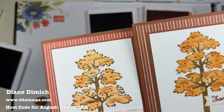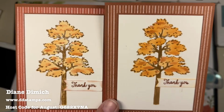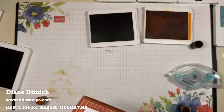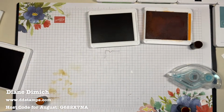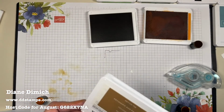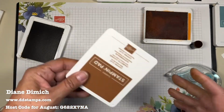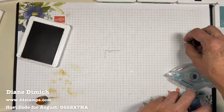You get lots of different looks from one ink. But I love this. I love the look of this card. All right, so there's that one. I'm going to put these somewhere so I don't lose them, because I will put pictures up. So I'm going to keep the pecan pie out and put away the copper clay and pumpkin.